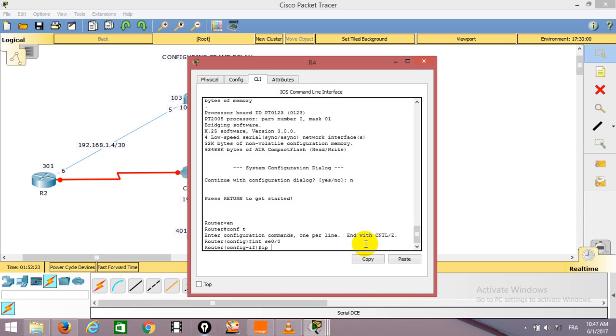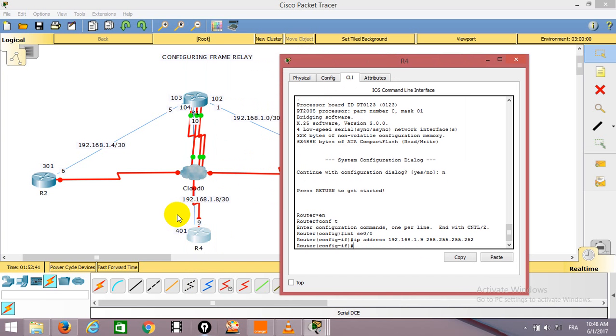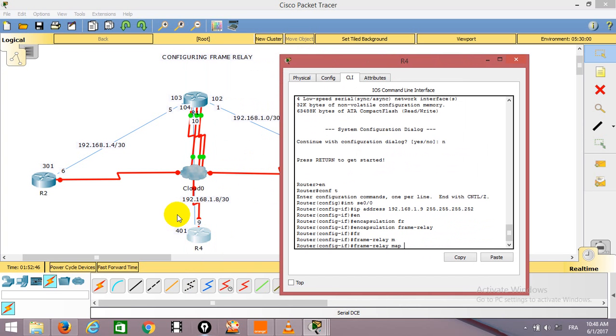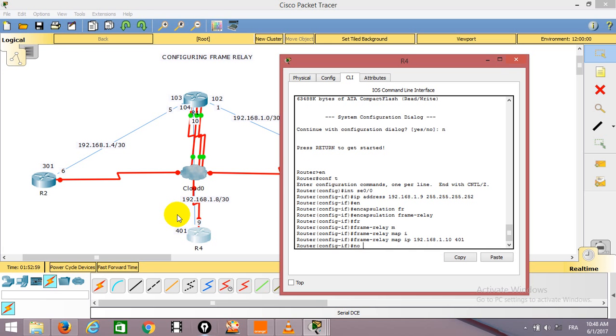Give it an IP address 192.168.1.9, the subnet mask 255.255.255.252. We do our encapsulation frame relay, do our frame map IP, mapping the destination IP address with the source DLCI, source DLCI is 401. We do our no shut.